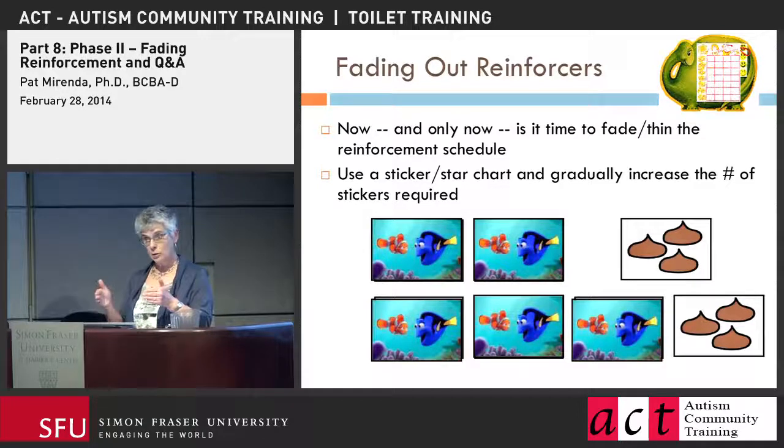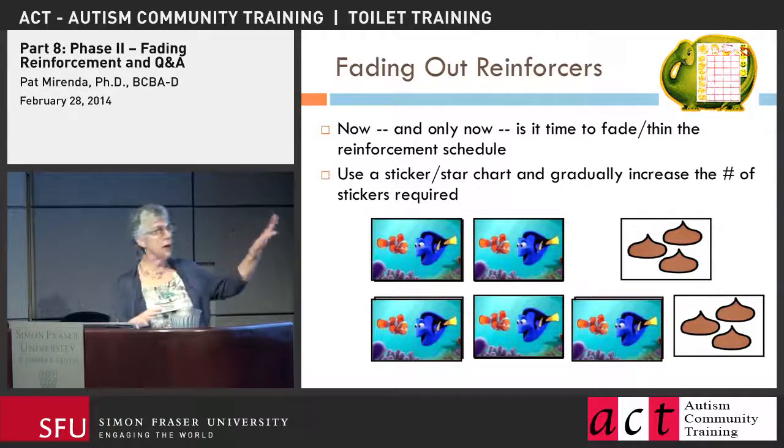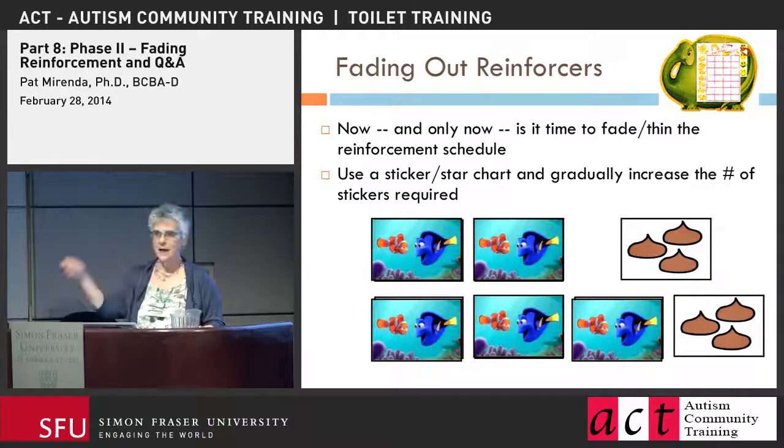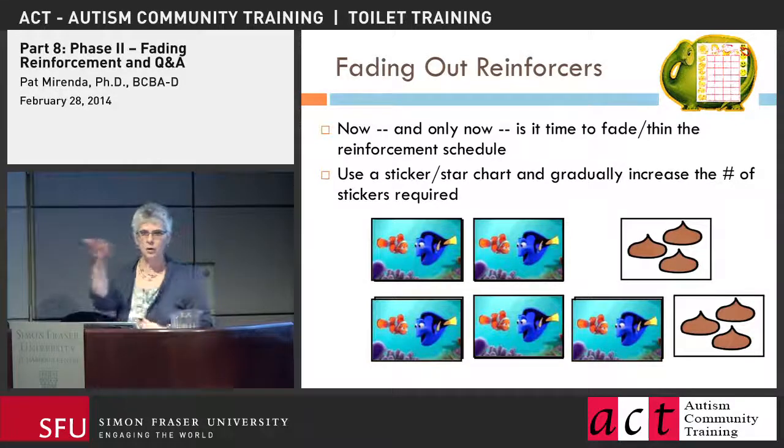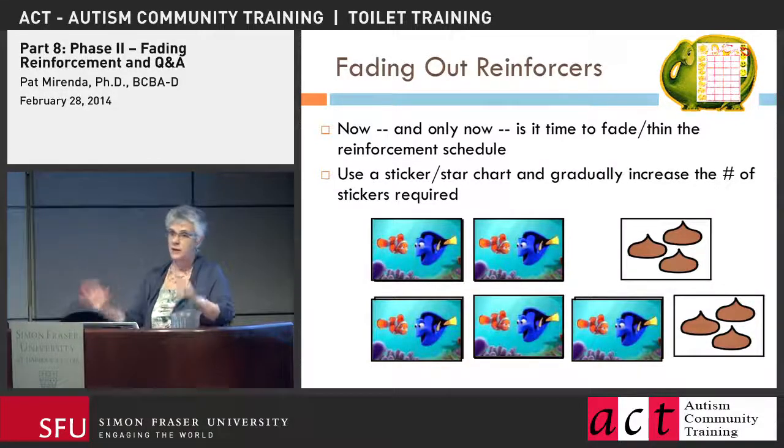So you gotta go slowly, and again, there's lots of ways of doing this. Stickers, stamps on the hand, on the shirt, and so on. If it's not chocolate chips, if it's iPad, then the picture here is iPad. One, two, and then you get the iPad. One, two, three, then you get the iPad. My rule of thumb is usually 2 or 3 days at each level, and then you add one more or two more. Many of you are used to using token economies or sticker systems for kids, so this should be pretty familiar.